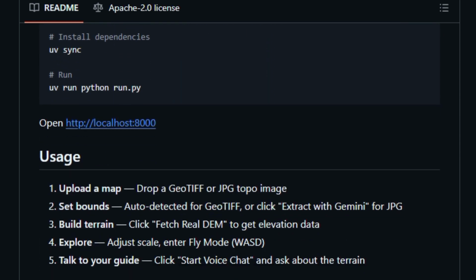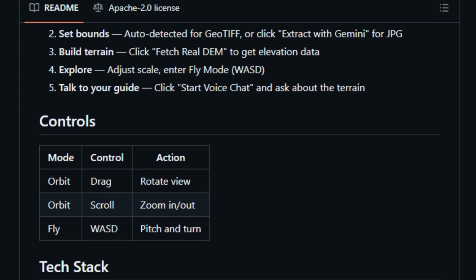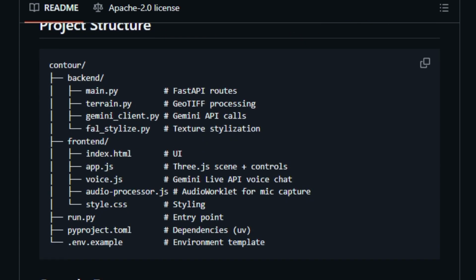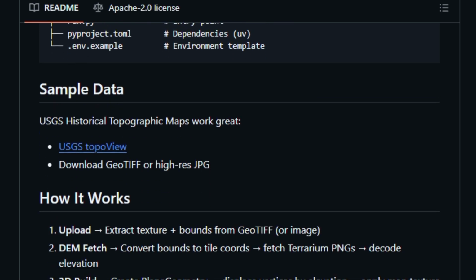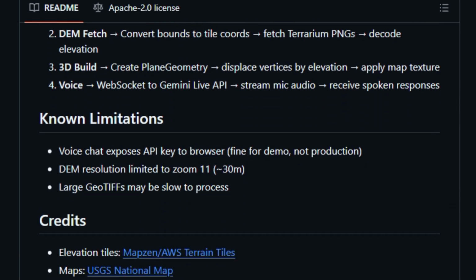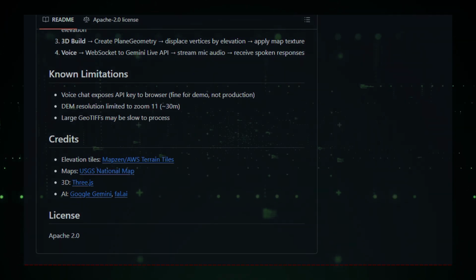Written in code that reads map data and calculates elevation, then renders it into three dimensions, Contour bridges geographic information with creative visualization. It's straightforward to use for people who want to go beyond static maps and into interactive terrain experiences. Try it and feel how your landscapes come alive.